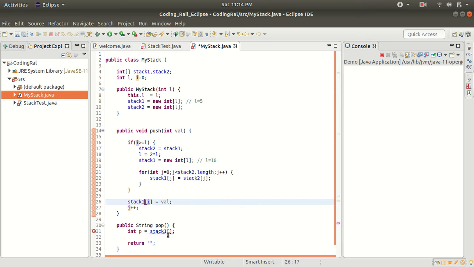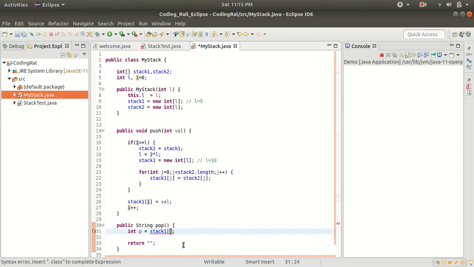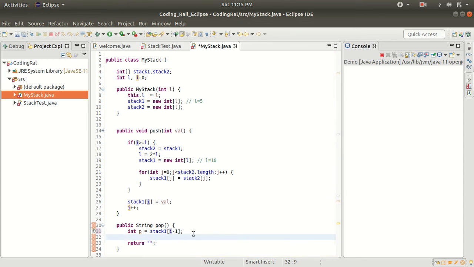So basically you have to return stack of 2 but I value is 3, so we will say I minus 1. So your I is 3 but we want stack of 2, so it will return stack of I minus 1.